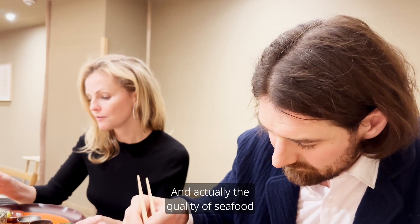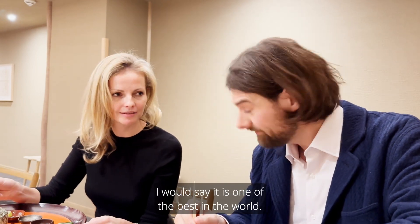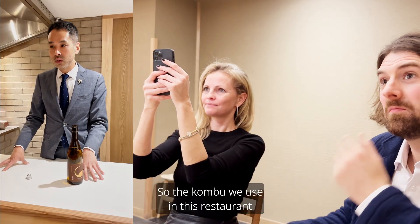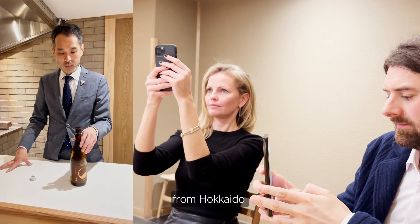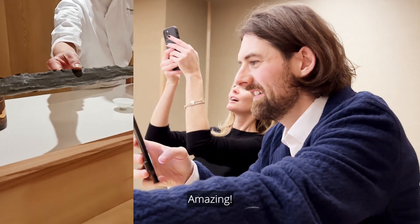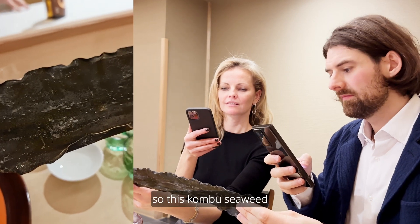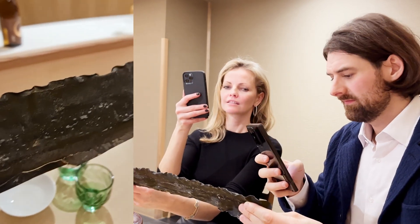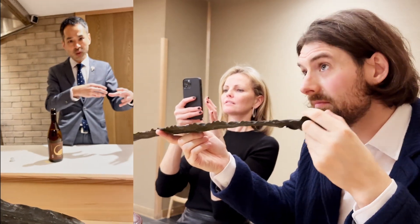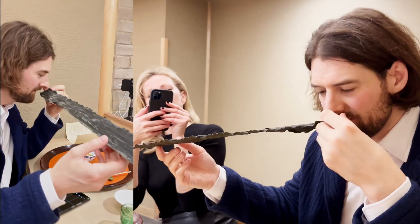Incredible. And actually the quality of seafood is amazing in the United Kingdom — I would say it's one of the best in the world. I think even British people don't know that. We're so spoiled. So the kombu we use in this restaurant is called Kura Gakkoi Kombu from Hokkaido. We get the kombu from that small island. Kura Gakkoi means basically stored or matured in the cellar. This kombu seaweed has been matured with no direct sunlight, temperature controlled, and wrapped with straw for three years.